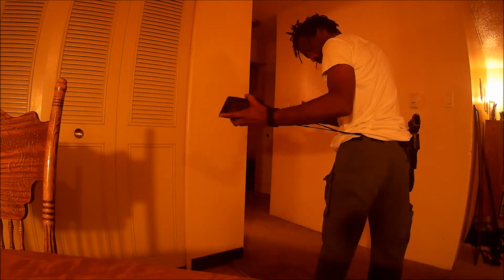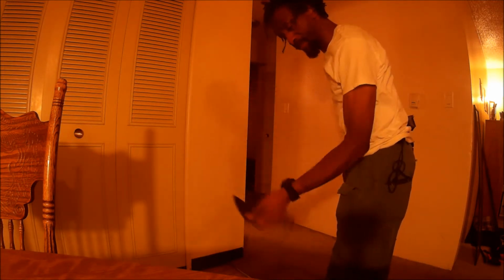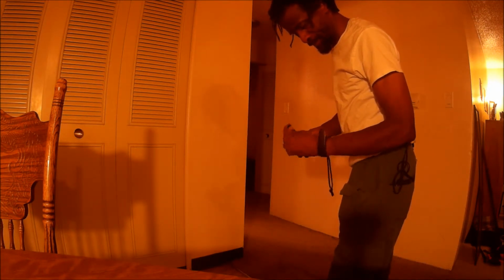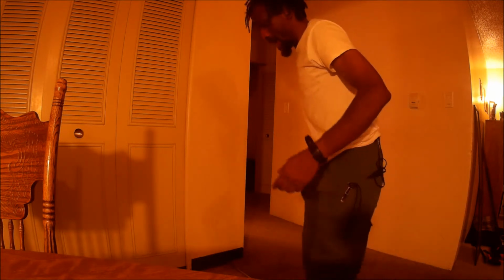Now for my wallet. Got my knife here. Let's see, what else have I got? Oh yeah, got my keys.